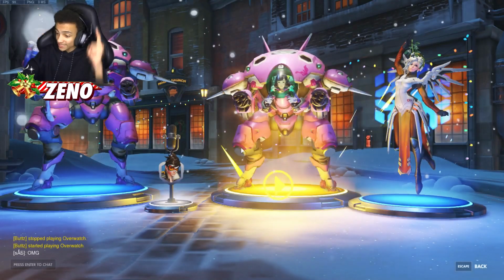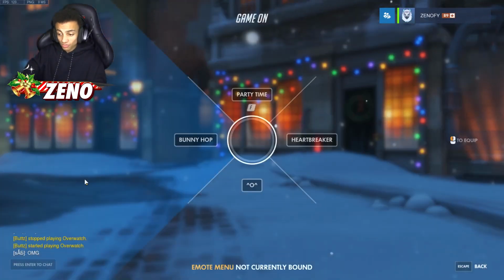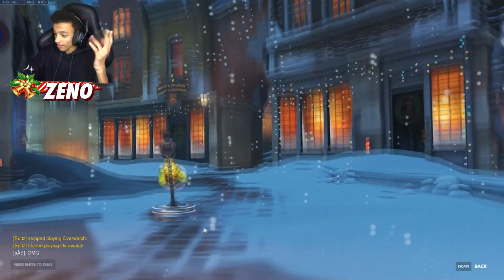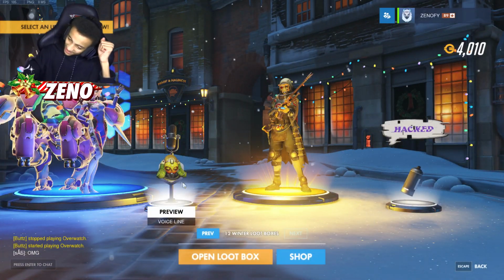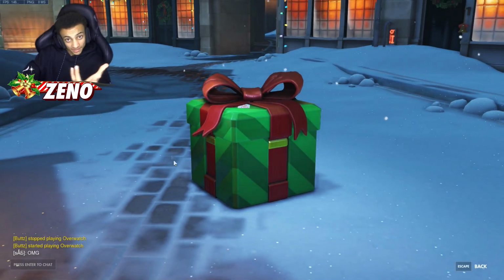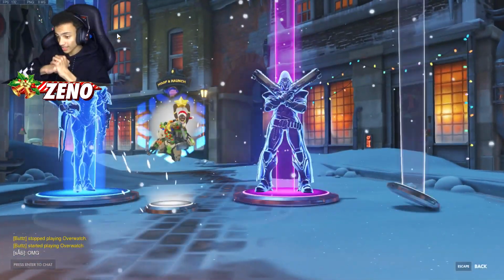Is it the last skin we need? No, but it is Diva's Game On emote. Fair enough, it's a legendary emote. Can't go wrong with those. We got a legendary. Is it the last skin we need? Every time I say that, I feel like it just changes the skin last second from the skin that I need to the skin that I hate. Because I do not like that skin at all.